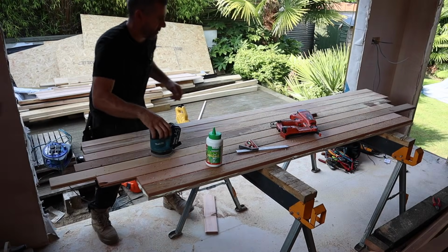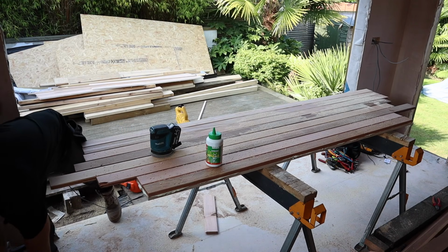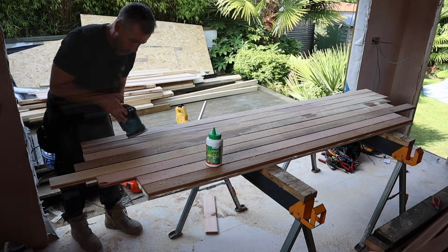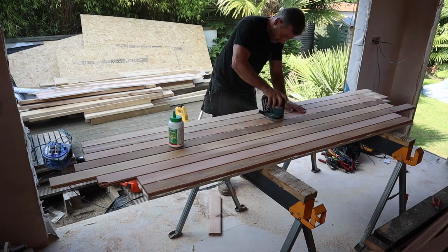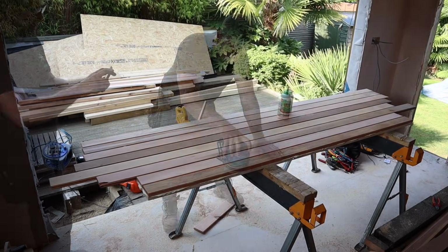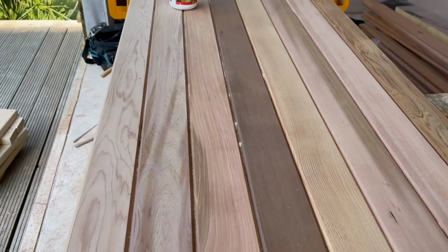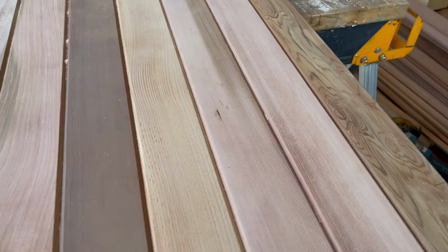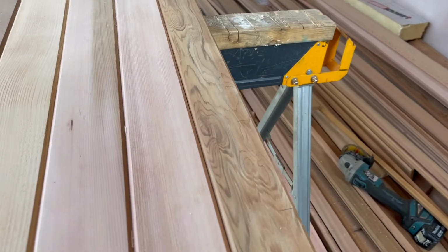Right, so I'm going to give it a quick sand over now, just to make sure I'm happy with the finish of it before I cut the tops of it. So there you go, I've run that over with some 80 grit. I'm happy with the finish on that. What I'll obviously do is sand it with some finer grit later, but I just wanted to make sure everything was right.